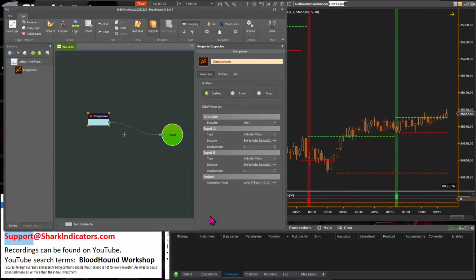And there we go. All right. And it's always good to name your nodes here. Put some kind of description in there that gives you a hint as to what it's doing.